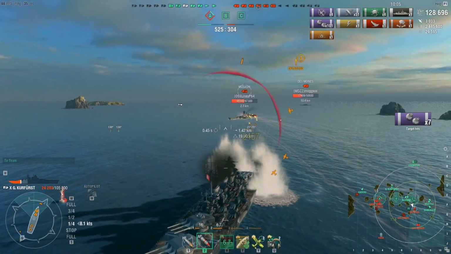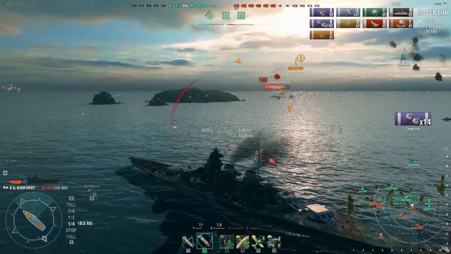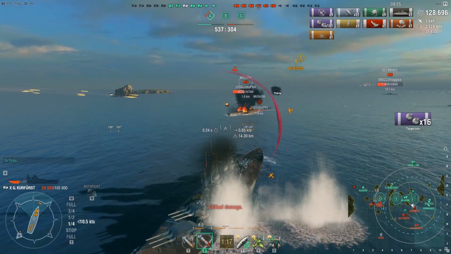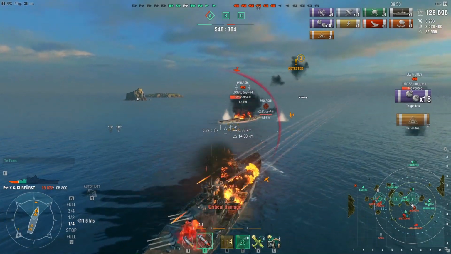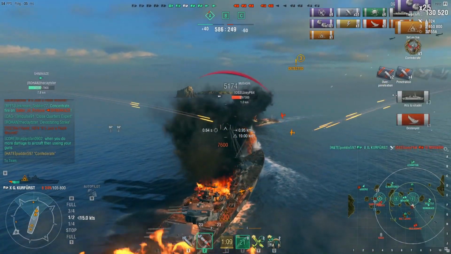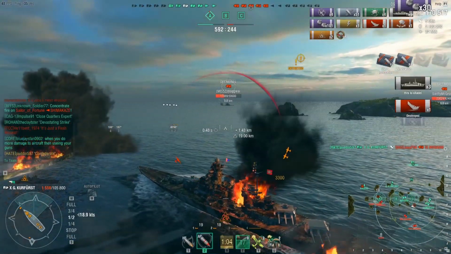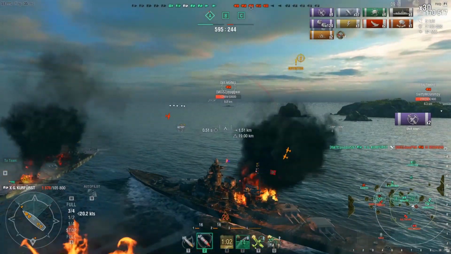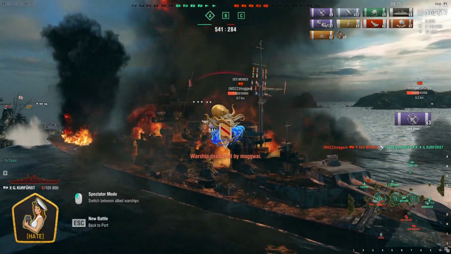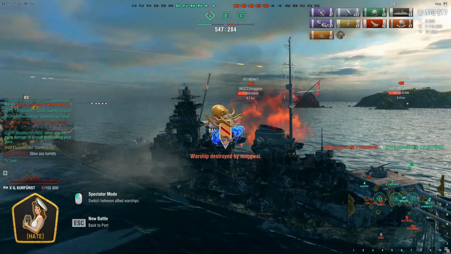And now I'm in a very bad situation because I probably should have shot at the Des Moines. I'm trying to click on the Baltimore for my secondaries. I'm trying to turn my guns because he's got to deal with the Musashi, who's about to go full broadside to me, and I need to get rid of him before I can start dealing with anyone else. As I just delete that guy, the Des Moines finishes me off. I should have killed the Des Moines.